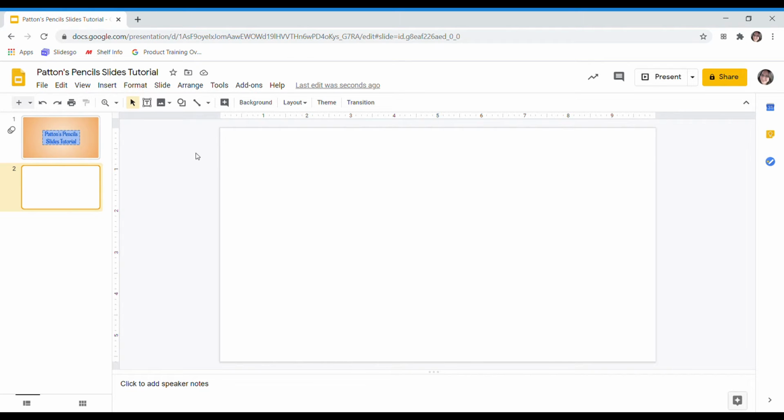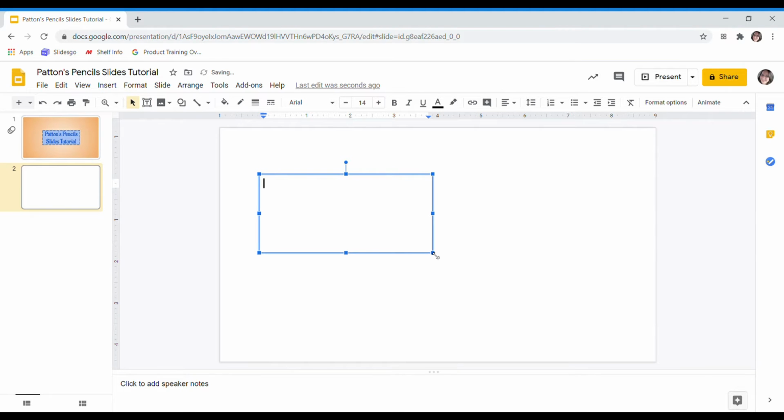Or you can check out what the toolbar has right here for you. I haven't selected anything yet, but I have the options to add a text box. If I click that, I'm going to come down here and I'm going to click and drag. So click and hold, drag the text box. I could make it long and skinny, short, wide. I could fill up the whole place. Let's just make a normal size text box.